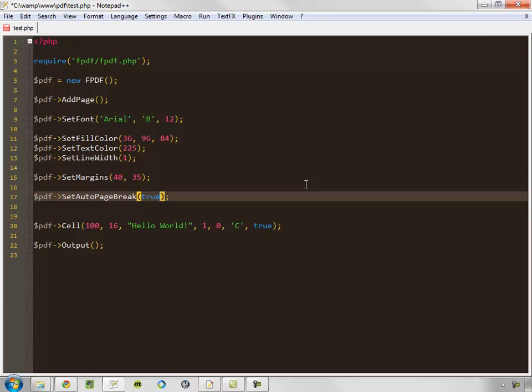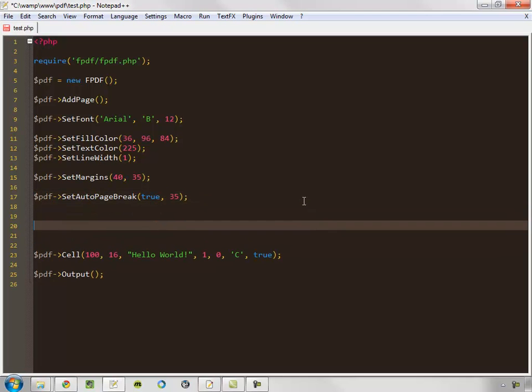By default, auto page break is set to true, so it'll put you on to the next page. And how close can you get to the bottom of the page before it's going to break you to the next page? Well, that's the second parameter here, and that's the bottom margin. By default, that's 2 centimeters, but let's just put 35 so that's the same as our top margin there.